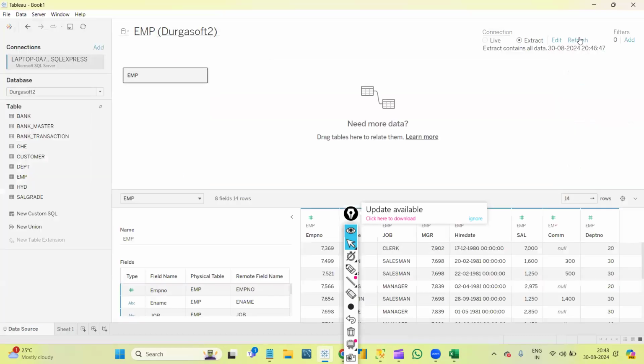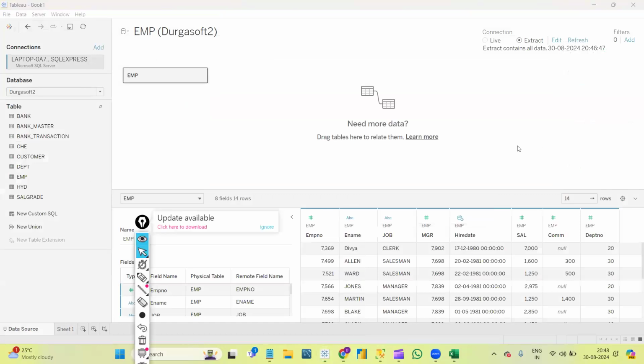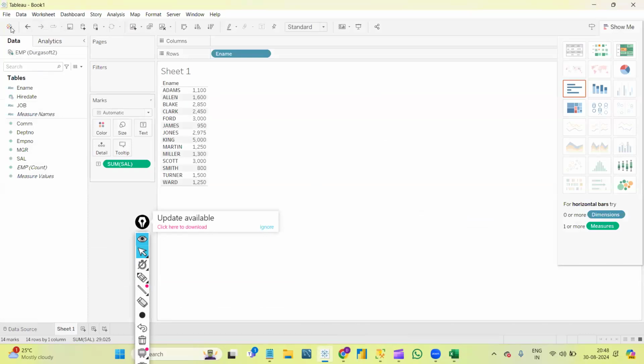Okay, we can even click on refresh here, or else we can click from here. The best way is this one only, refresh all extracts. As you can see, whenever I selected the name, it is displaying me the new data only, not old data, right?